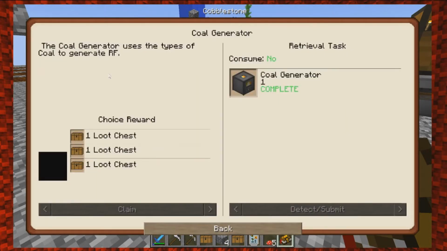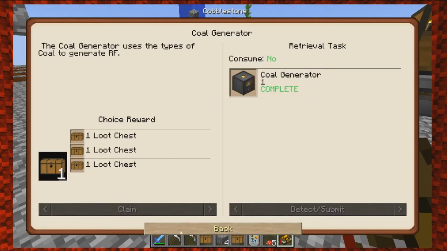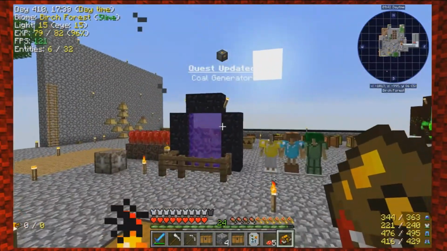And the coal generator uses types of coal to generate RF. So we have an alternative amount of coal. Let's go and claim that quest here, and let's see how much power this generates, because it doesn't really tell us in the book.